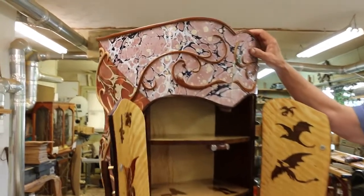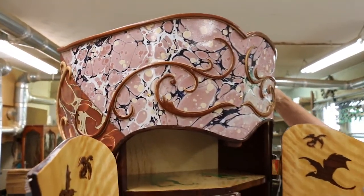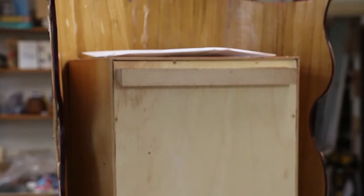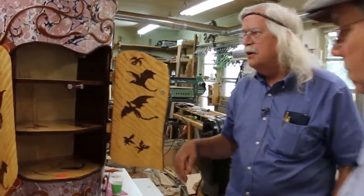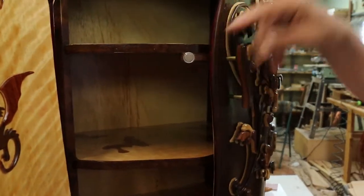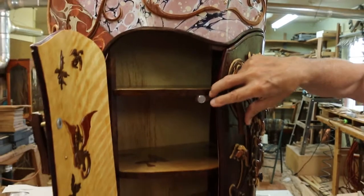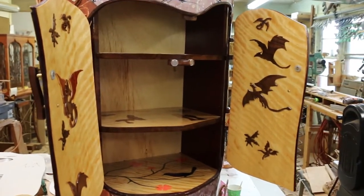This is not the original color. And that's the skin that goes over the cabinetry. And then from there, it was a question of creating a box on the far side that would house the shelves and the doors. And the doors, again, are cut right out of this original structure. And after that, it was a question of decoration.